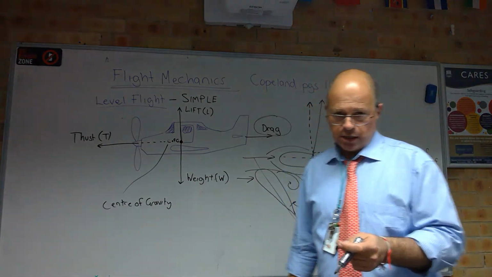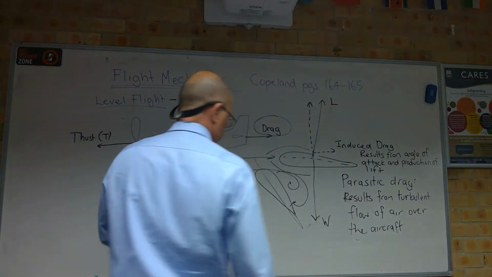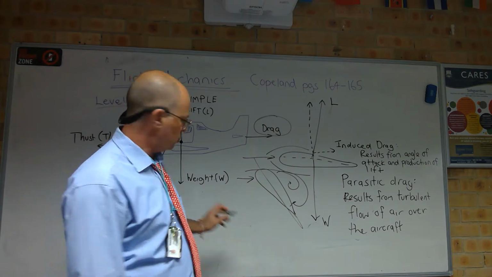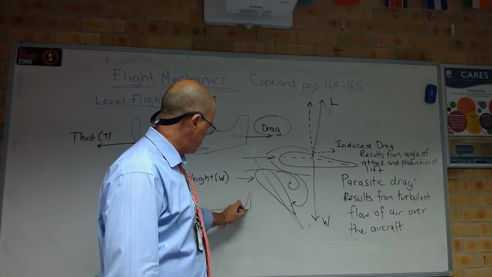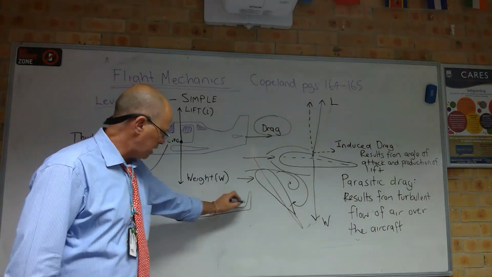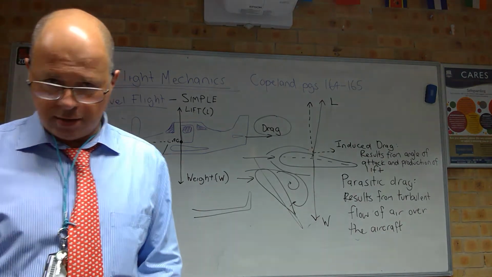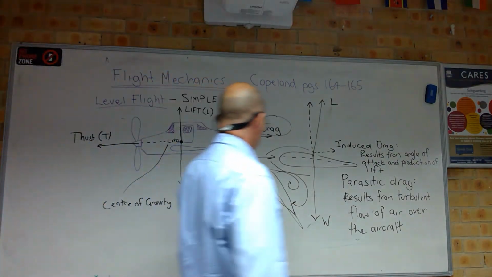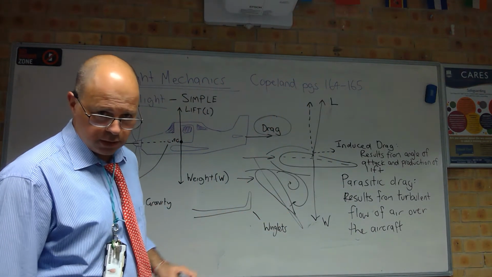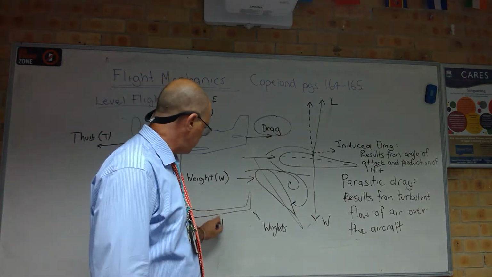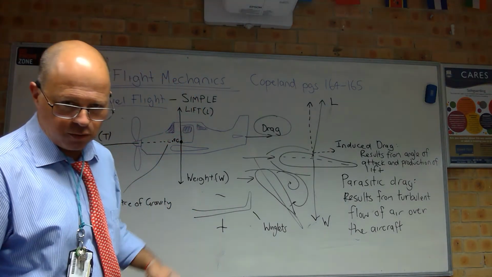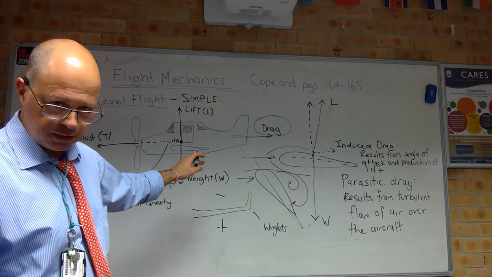Another version of that is, we talked about wings, and this is a good opportunity to talk about winglets on wings. If you look at the end of a wing on an aircraft, you'll quite often see that the ends of the wing stick up. Okay, and you might say, why are those little things on the end of the wing? They are called winglets. And they are on the wing because from our study of lift, we know that we have positive pressure on the bottom and we have less pressure on the top. So we're going to say negative pressure or less. Okay, so more pressure on the bottom, less pressure on the top.